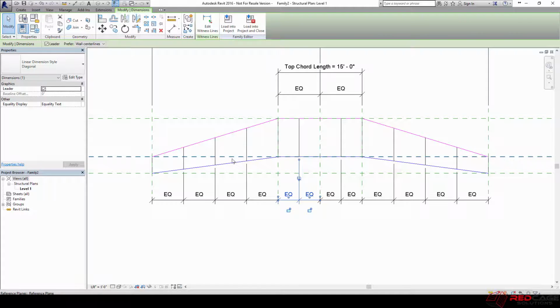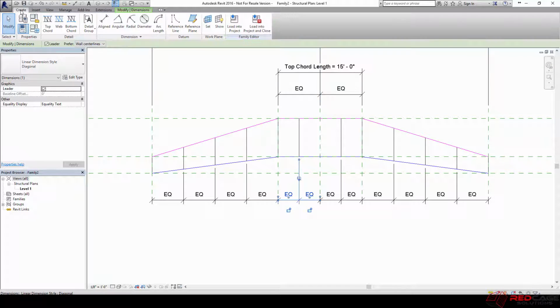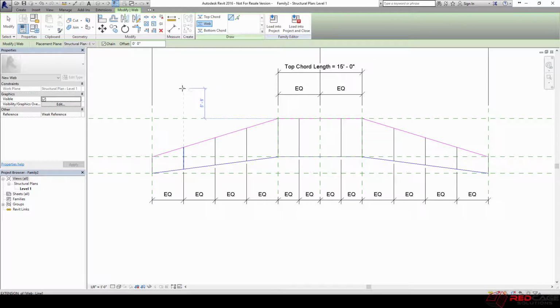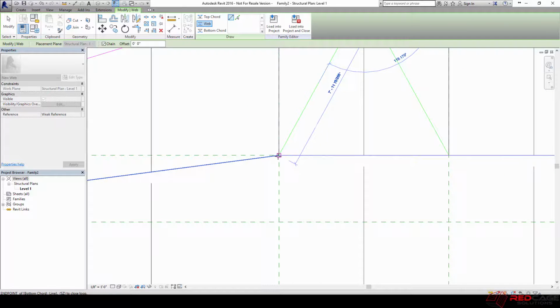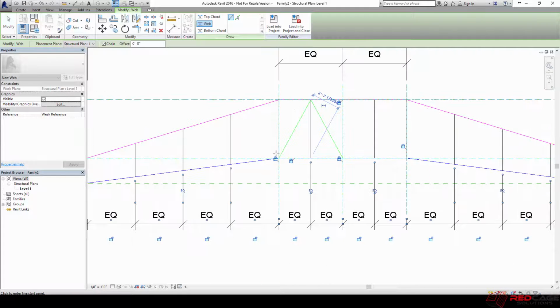So last but not least, what we need to do is put those diagonals in, and we'll see those appear in green. And I'm just going to, oh, I need to put another web right here as well. Lots to forget. Okay, so let's start with the diagonals. I'm going to go from one corner back down. Make sure that I get these intersections, and I'll start another one up here.